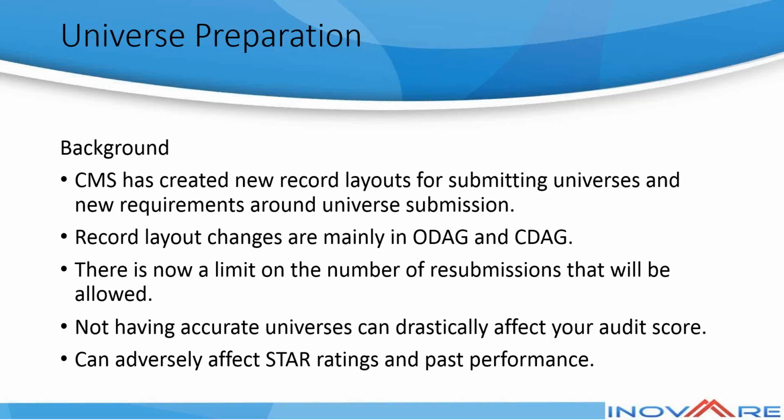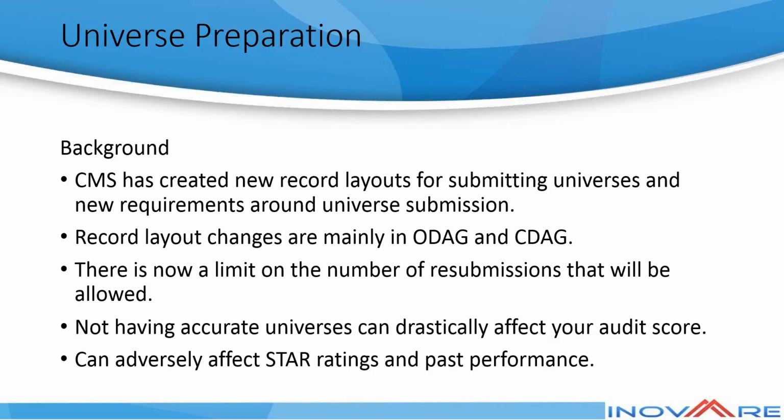There is now a limit on the number of resubmissions that will be allowed by CMS. Not having the accurate universe can drastically affect your score. Again, if you can't get the universe in from the beginning, you start your audit on a slow note from the very start. And again, we know that the scores can adversely affect your star ratings and past performance.